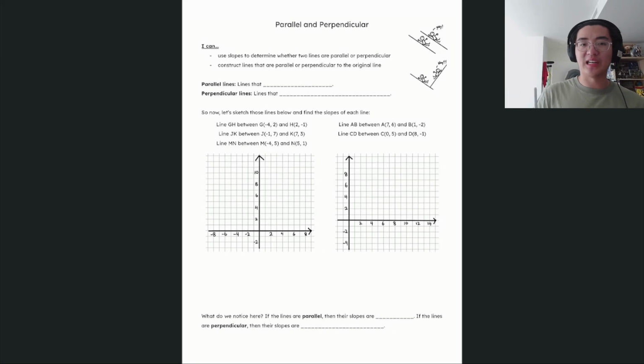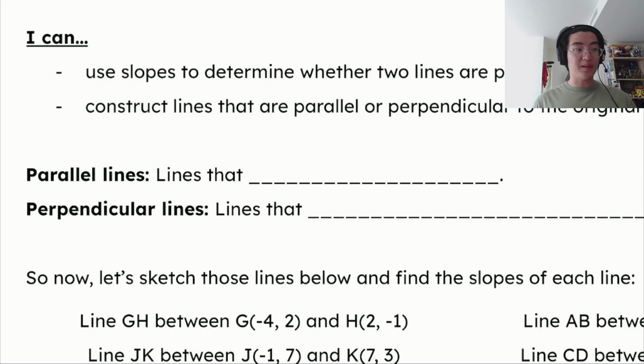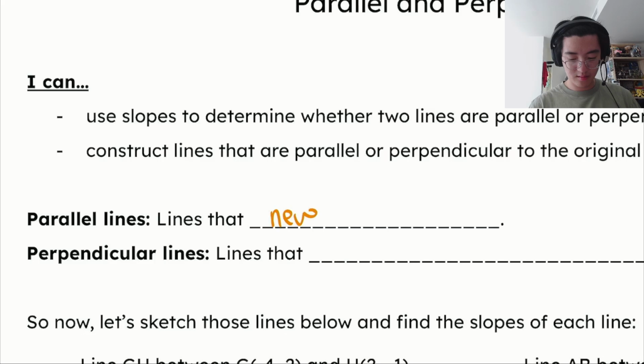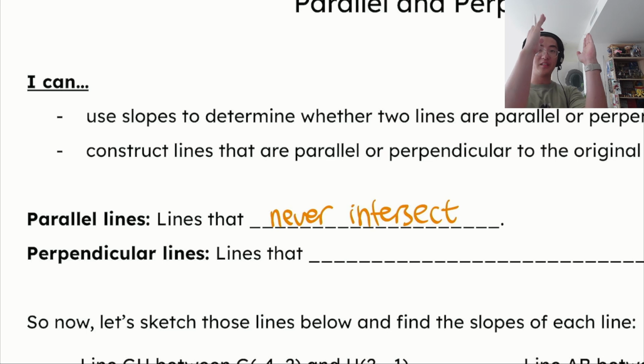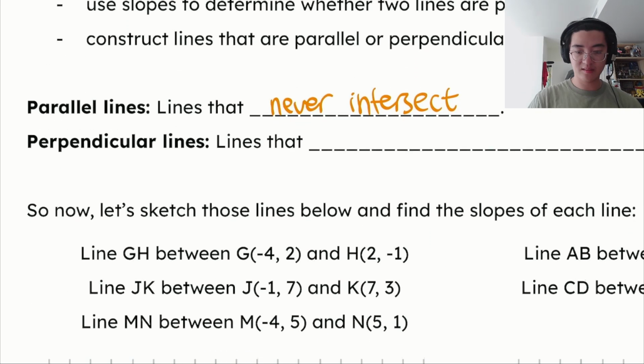So for the past few lessons, we worked a lot with slope. And now slopes are also very useful because they can help us determine whether two lines are parallel or perpendicular, or neither. Okay, so some quick definitions here. Parallel lines are lines that never intersect. Right, so those are two lines with the exact same angle that if they go infinitely, they will never ever touch. Right, they will never intersect.